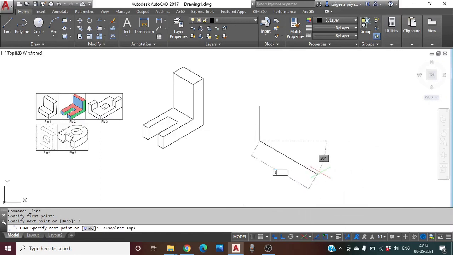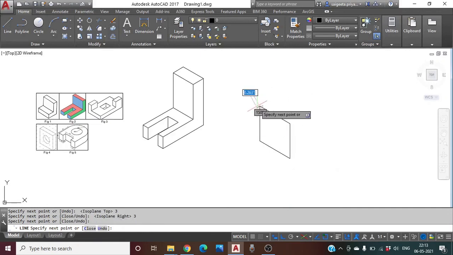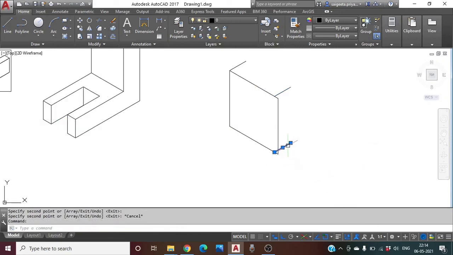Suppose 3, again it is not going up. Keep pressing F5, 3 and close. Line, from this 1, copy this line, from this to this and this. Sorry, by mistake it has been shifted by one position.